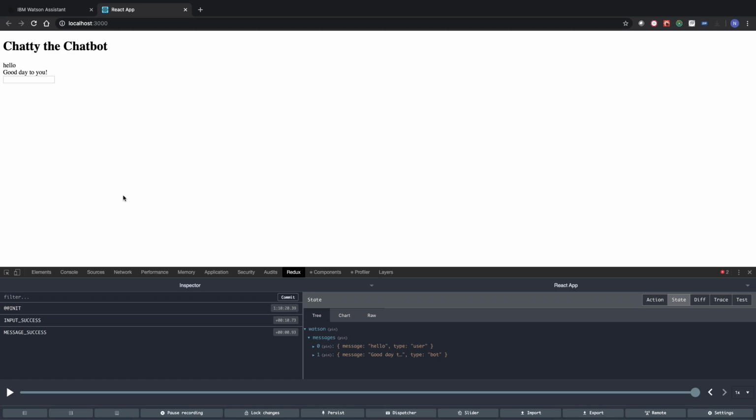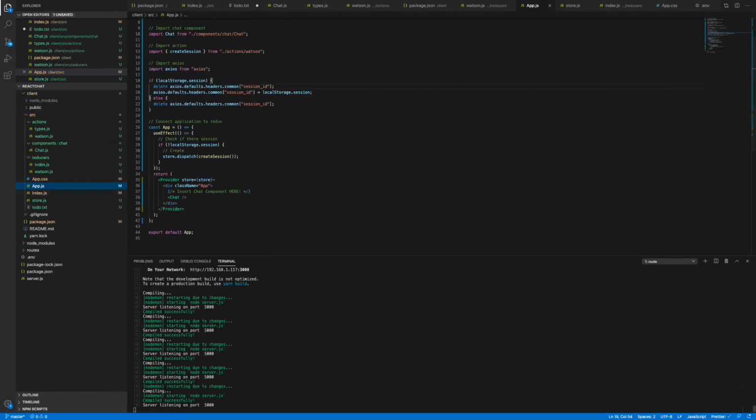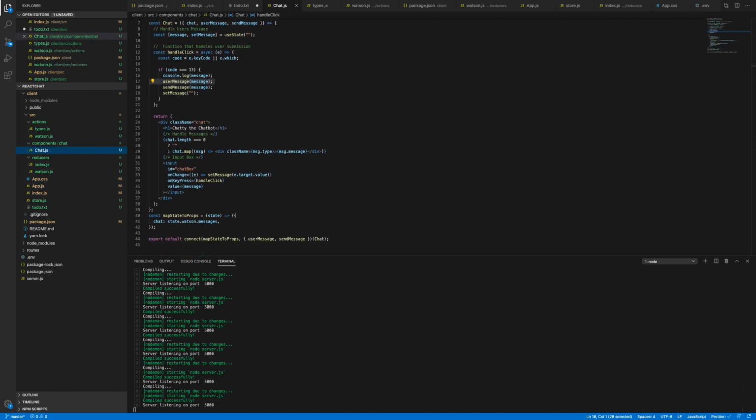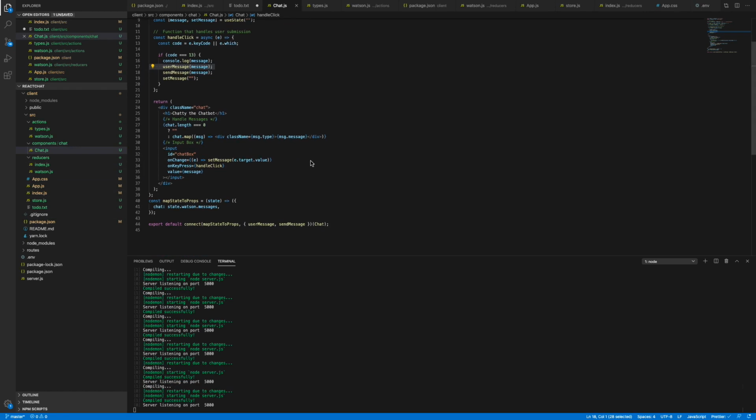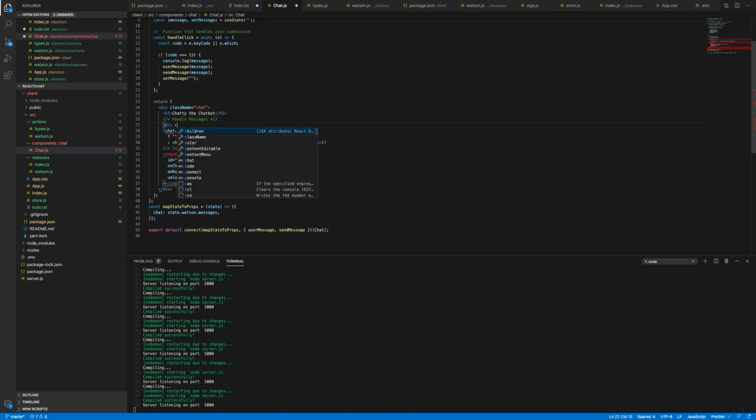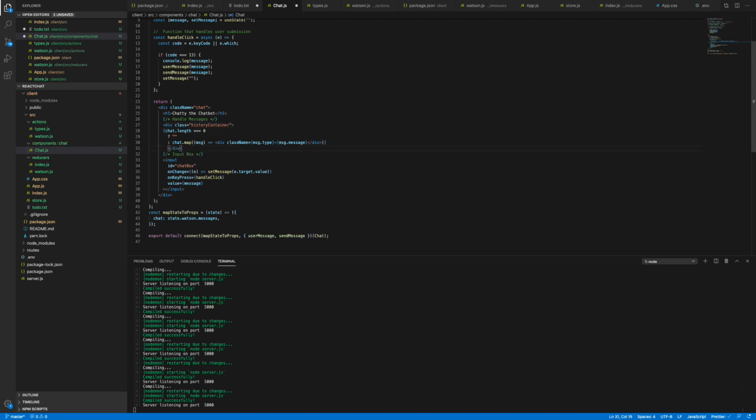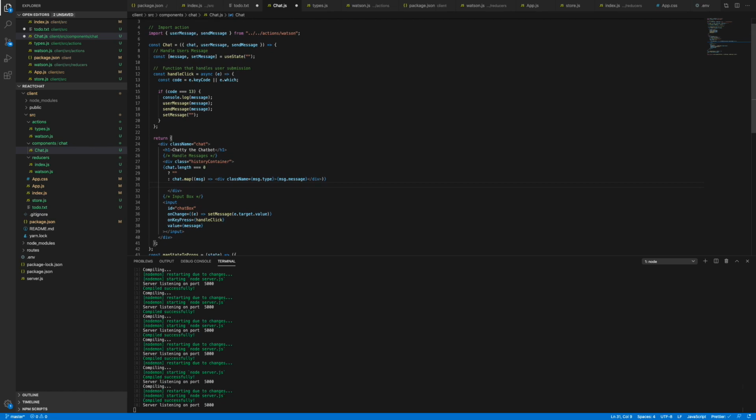Now, what we can do is apply a little bit of CSS to make this look a whole lot better. So we're going to change a few class names. Inside of our app.js file, we're going to rename our main div container and save that. And then within our chat component, we're going to rename a few additional divs as well. So the first div we're going to name chat, that's fine. Then we're going to store everything within our chat history inside of another div, and we're going to call that a history container and throw that here.